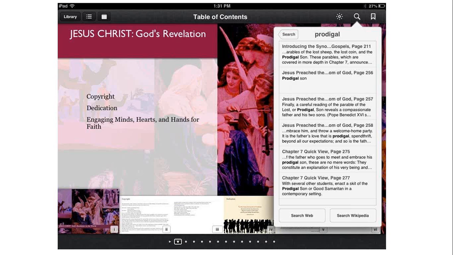But the fun thing is that you can search throughout the whole book. If you're studying about the prodigal son, let's say, a story, you can search where it appears throughout the whole book. So if you're having a test on a certain topic and you're studying for it as a student, you can search for where it appears in Chapter 1, but you can also search and read about it in Chapters 3, 4, or 5. So it kind of connects the entire book, so that's exciting.